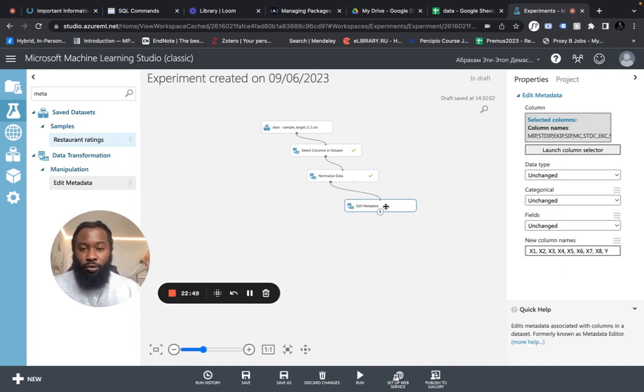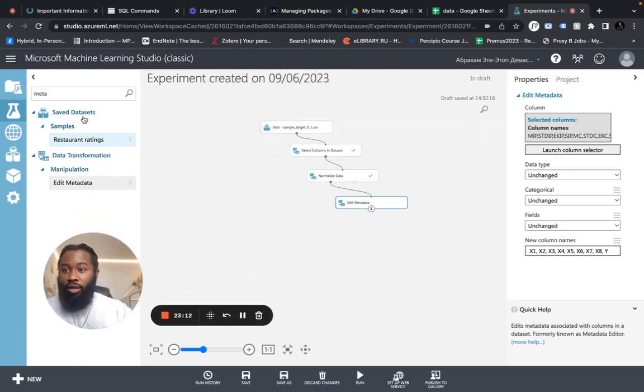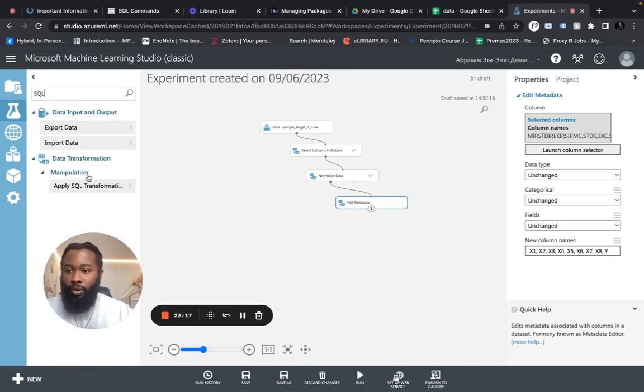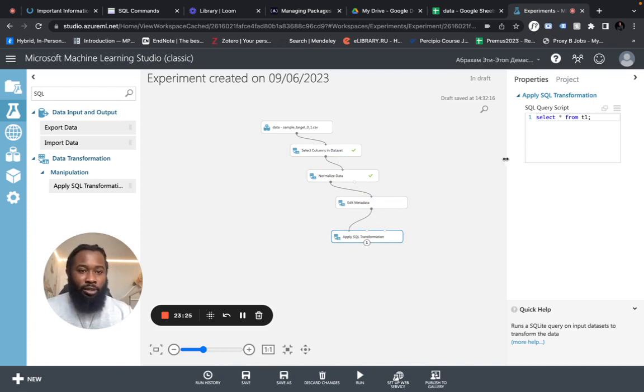So this looks good. And then what I want to do now with k nearest neighbors, or you can watch the previous video, it's simple. We calculate the squared distance between points, and then we do a square root. It's a very simple formula. So for that, we would use the SQL transformation component of our Azure SQL. We're gonna apply some transformations. I think we're good here. Okay, so let's get into SQL.